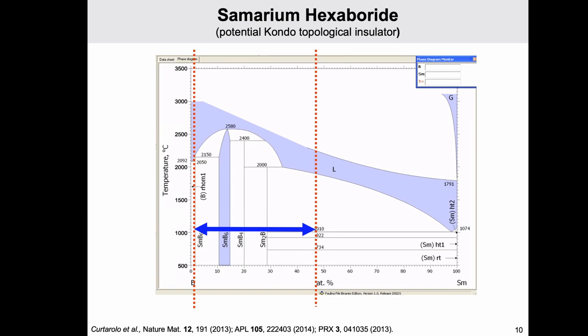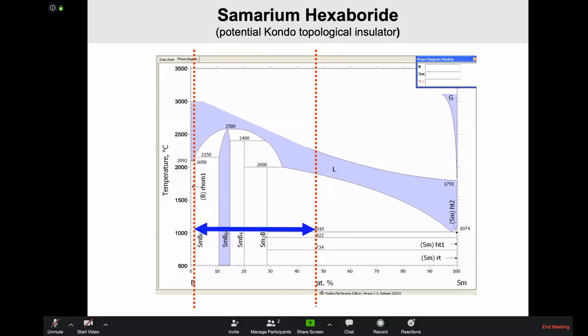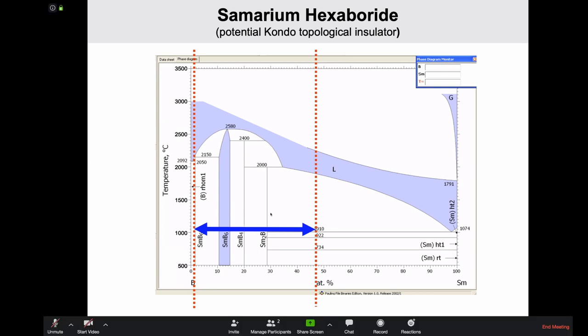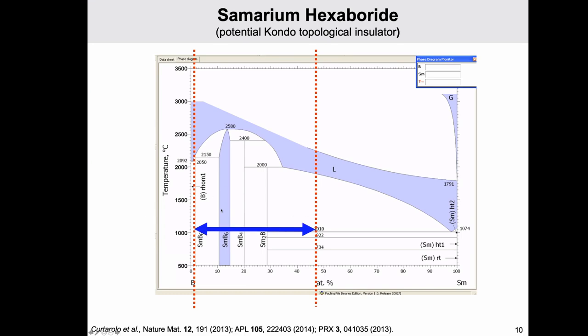Okay, what is found? It is found that no matter what the concentration of samarium is, from this region to this region, he forms only samarium hexaboride here, okay? So this is crazy, because if I am at this concentration, I should form samarium boron 6 or samarium boron 4 or samarium 2 boron 5, right? But no matter what the concentration is, it always forms samarium boron 6. How is this possible? Okay, remember that this phase diagram is the equilibrium phase diagram, which means that it is the phase diagram made after waiting forever.